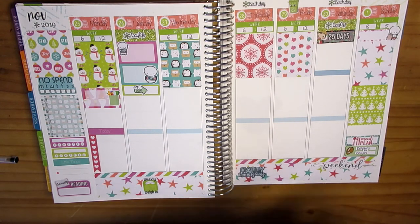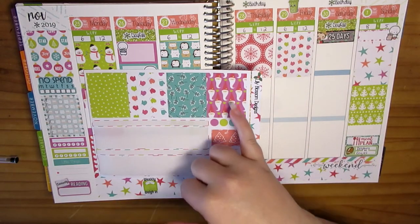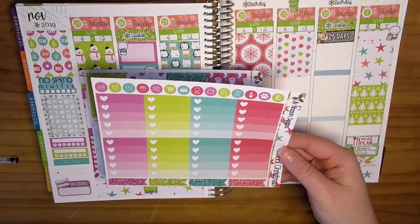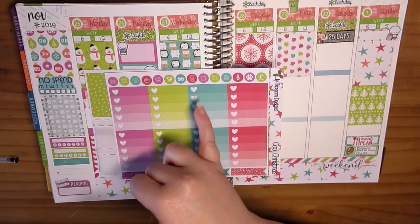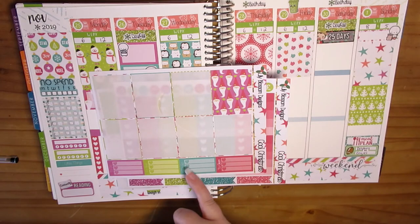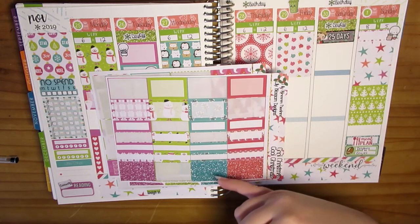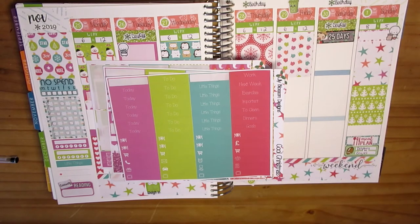So what I've got left are them little tiny date dots. I've got the flags, some dots, and I've got these little washies that make up a full box. This entire page, I haven't touched a single one of them, so you've got the icons and shopping and stuff, which to be fair, I probably could have used instead of some of my other ones, but it's too late now. I've got one full box left and these three little structured ones, I'm going to call them. I've got a bunch of half boxes, quarter boxes, and these little header ones left, a load of headers and these left. Again, haven't really planned anything for that.